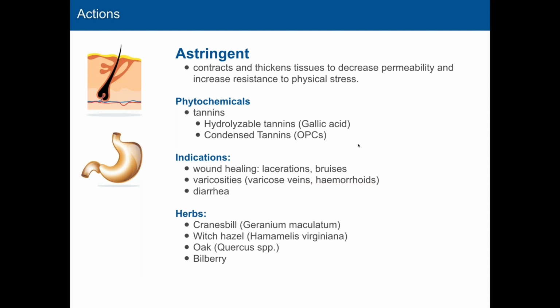Now with astringents, astringent herbs we mentioned already are things like oak, crane's bill is another one we didn't talk about, witch hazel is another one, blueberry, bilberry have non-hydrolyzable tannins. The dragon's blood also would fall into this category. And so astringent compounds basically help to form that second layer of skin. So when you apply to a skin where it's been cut or there's a wound or there's an ulcer, it'll go in there and kind of help tighten up the skin. It forms that complex where it forms like a cross-linking and helps to pull the skin together. So astringents are often used topically if someone, let's say, cut themselves shaving. You apply this astringent herb to it and it tightens it up and stops the bleeding.